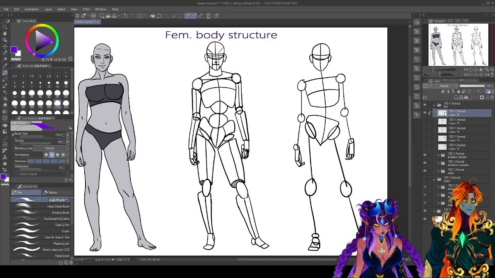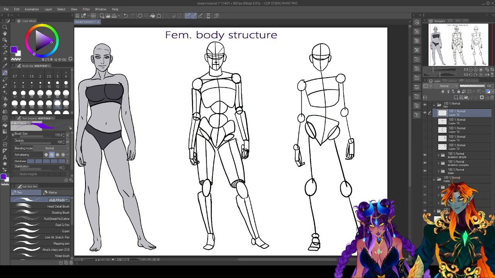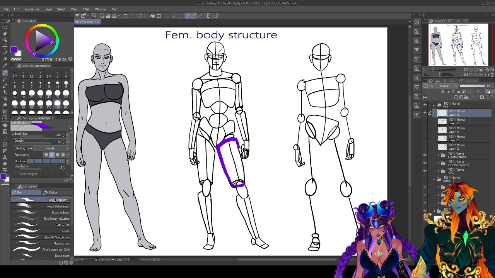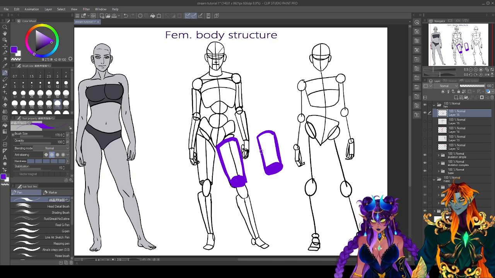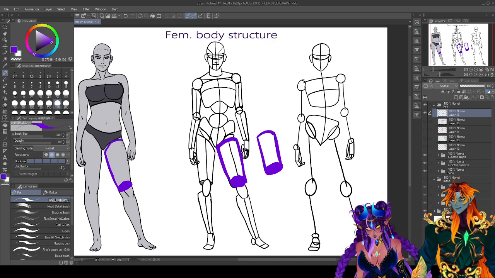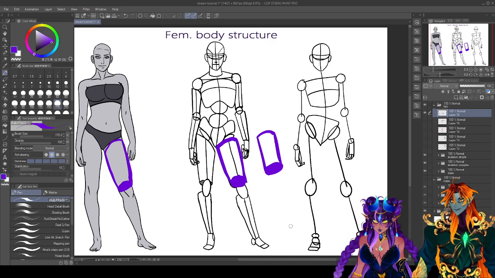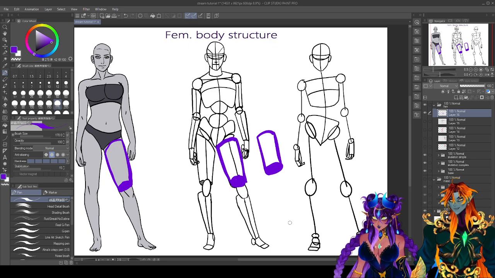Yeah, so I'm going to do it on a new layer so it's not going to get too complicated. Here you have a cylinder, right? If I do it on this side, you're going to see that shape. This helps you for body shapes in general. It helps you see the shape of the body a little bit more in 3D, but also if you understand that it's more of a cylinder shape, it's going to help you with shading and rendering later on in the coloring phases of your artwork.